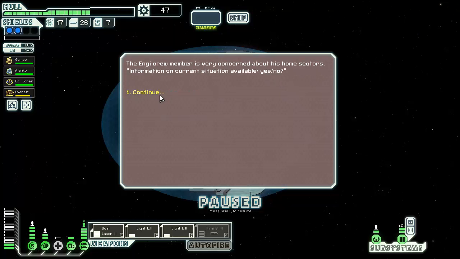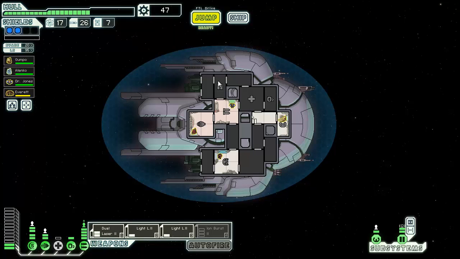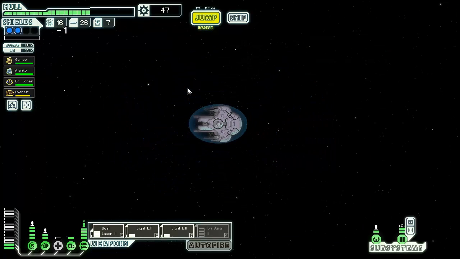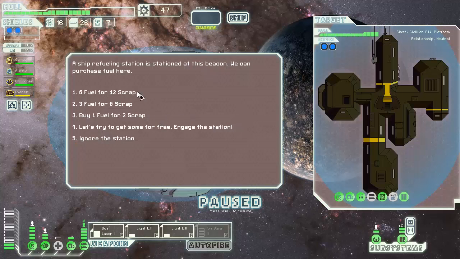Energy crew member is very concerned about his home sector. Information on current situation available. Yep, it's all going to... Seeing that we will probably end up fighting Zoltans, might as well get that ion burst in there should I require it. We'll buy all the fuel.